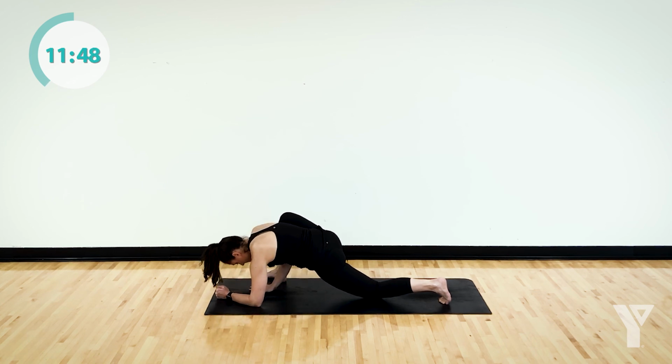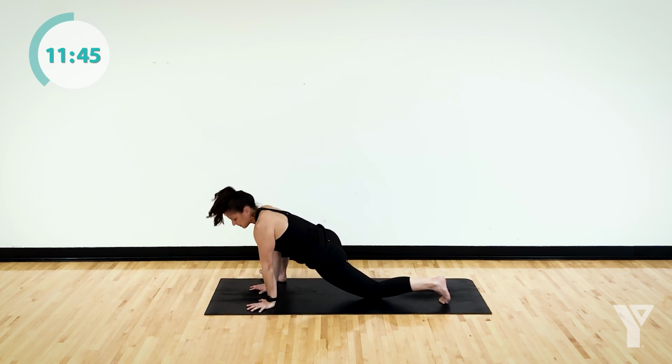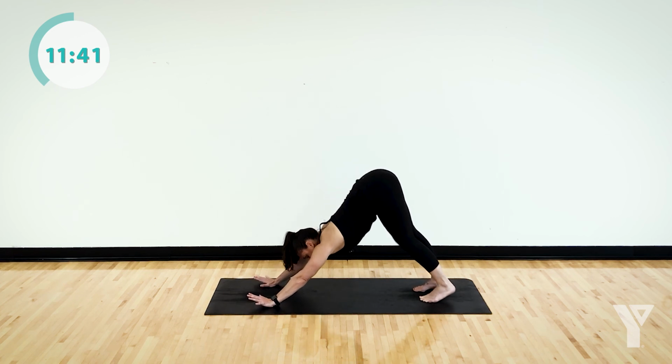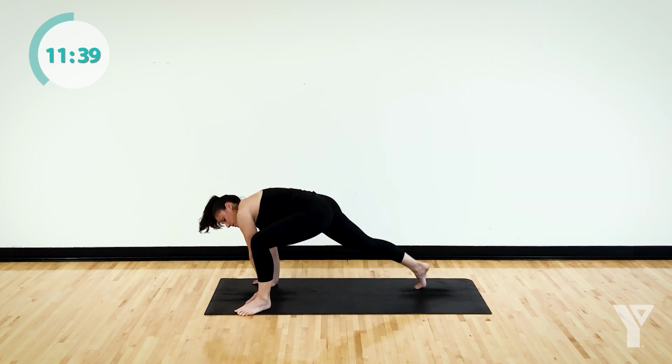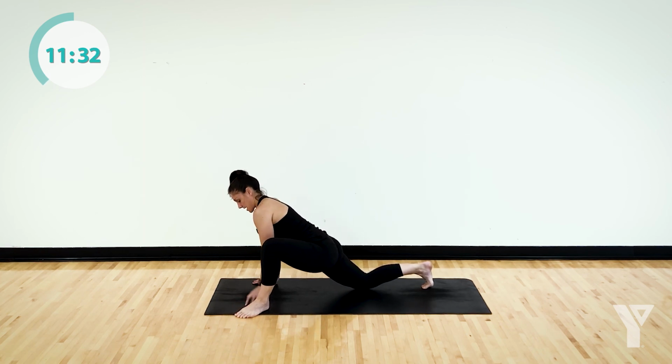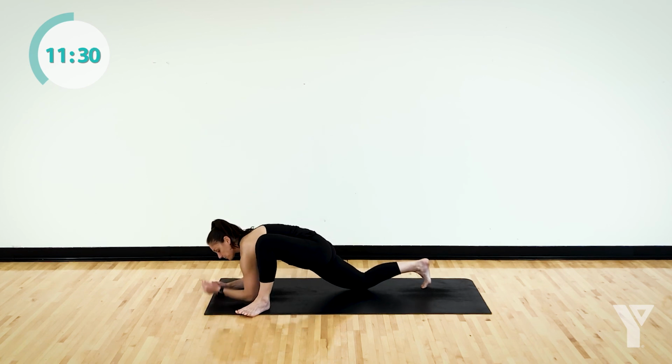And then we'll gently push into the hands. Tuck the back toe, step into your down dog, and switch sides right away. So step the left foot forward to the outside of the left hand, come down to the right knee. So again, these left toes might come right off of your mat. Either staying up, maybe coming down.